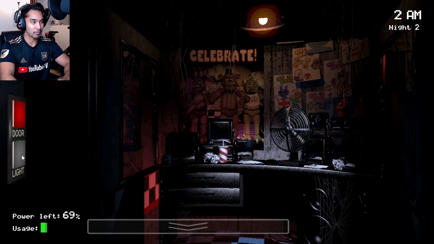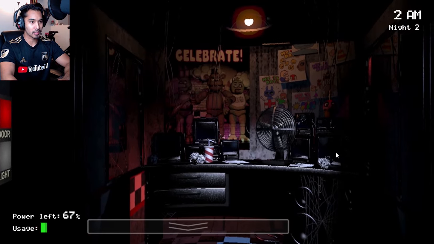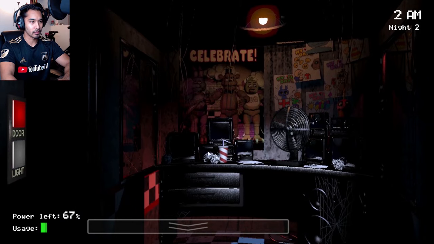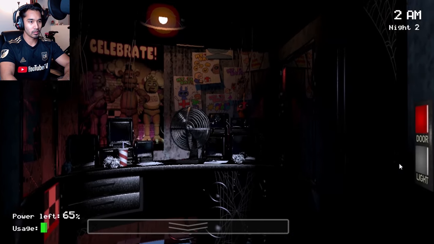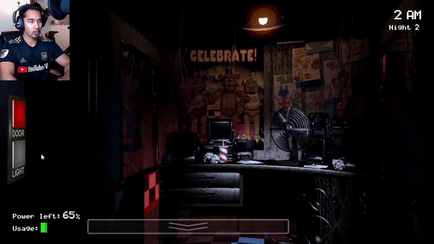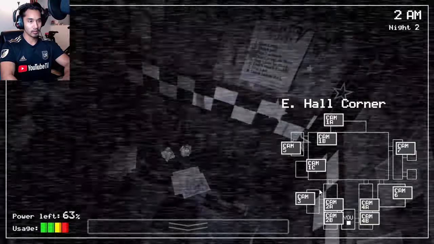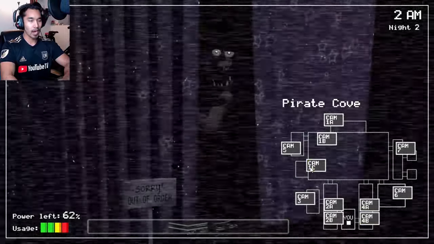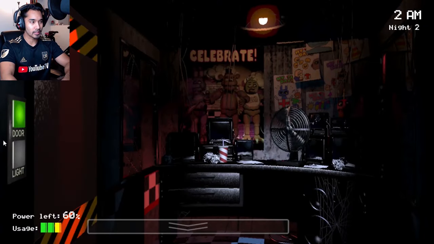I can make a joke here, but I have no joke. I'm pretty occupied right now. I'm just using the lights now. I don't know what else I could do. Oh, crap. I'm hearing noises, man. Close the doors real quick. I see you. I see you, buddy. Okay, this is draining a lot of power.